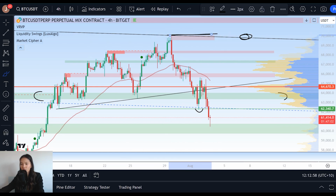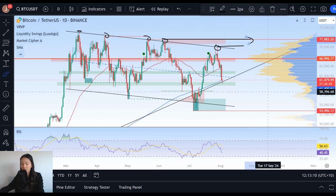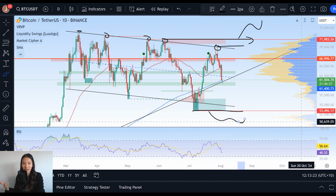So if we do end up getting that break, we need to close above that prior high to break the pattern of establishing these lower highs here on the charts, right? The wicks included. So we need to see a break above $70,000 and 72,000. Seems a little bit far away to be talking about right now, but I talked about the full bearish case scenario, so let's talk about the full bullish case scenario. And that would be that trigger over there in terms of that bullish case. The same kind of trigger level as this $53,000 level is for that bearish case scenario.